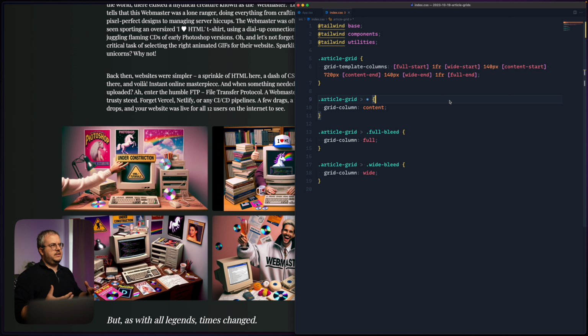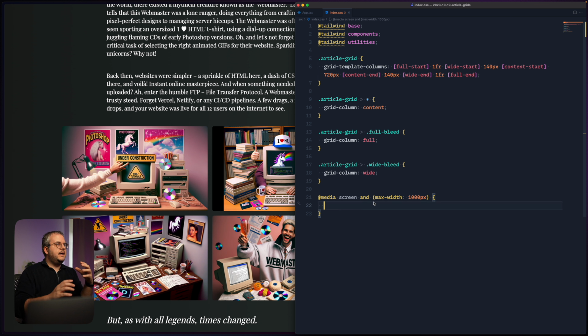You could make it percentages, things like that. You could also use min-max, but I think adding a simple media query is just the way to go here. Let's first add a media screen and max width of 1000 pixels. And why 1000 pixels? That is because if you add these up, the 720 and 140s, you get to 1000.